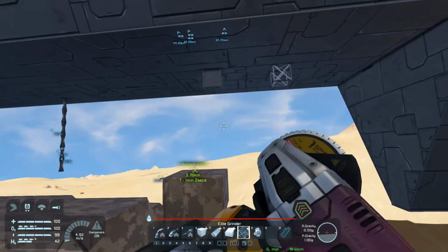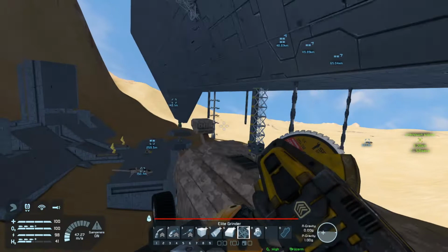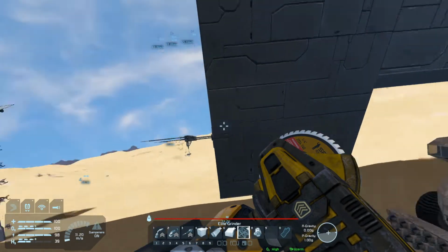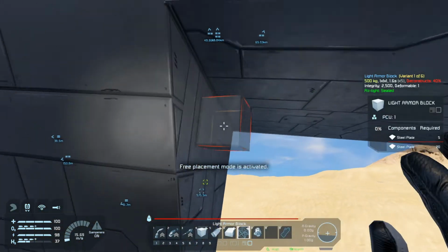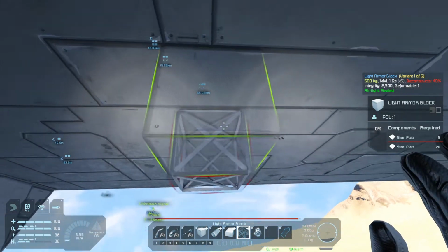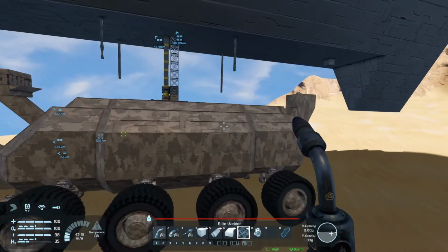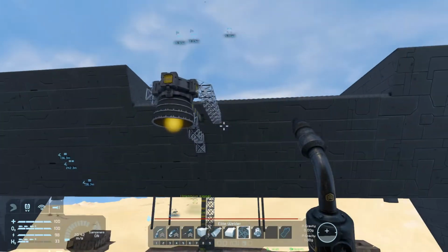That's maybe better. And then from here I can change the layout of these front types. I think this is too small. This part here is just too small, and I want to give it a bit more room. 1, 2, 3, 4, 5, 6. So yeah, that's better. Now I can bring that down, and the harvester still has enough space for everything.